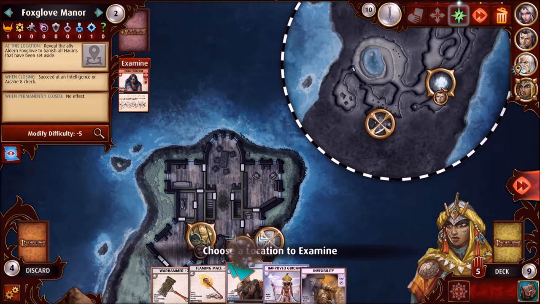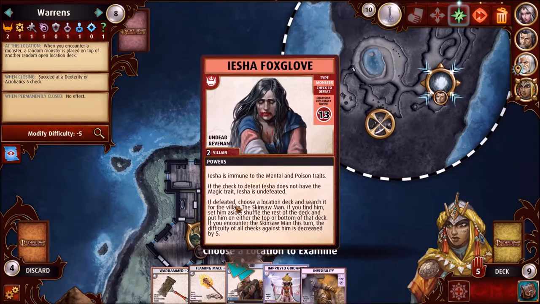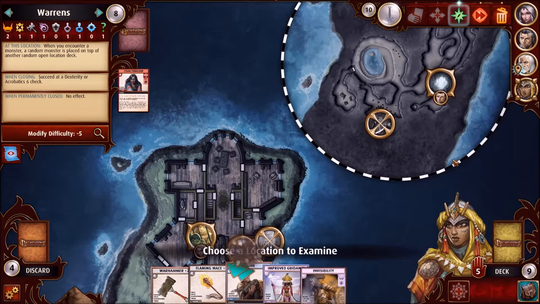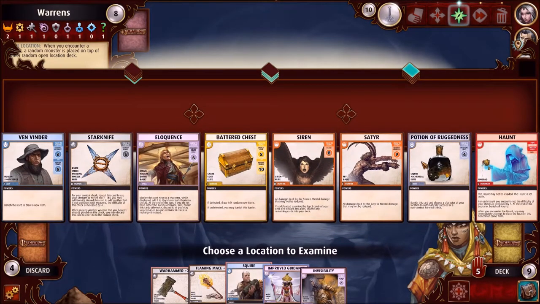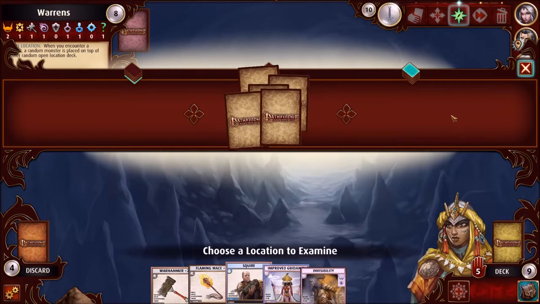I'm gonna make it be this one here. Right? Let's see. Search for the villain. If you find him, set him aside. Shuffle the rest of the deck. Put it either on the top or bottom of that deck. If you encounter again, it's turn. So, yeah. We'll search that deck. No, there was a haunt there. Okay. So he's not there.